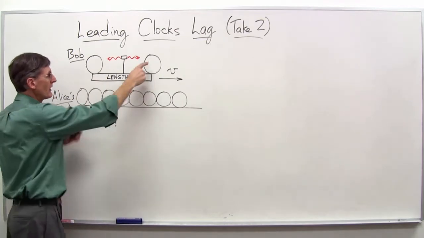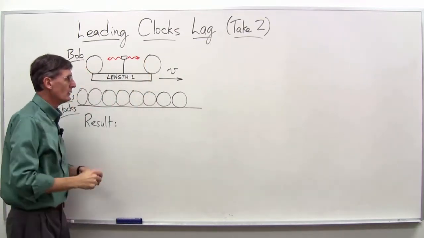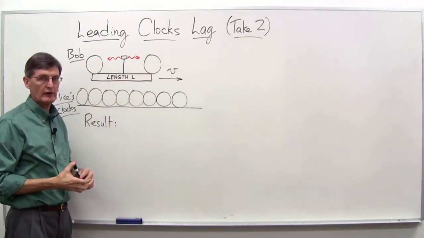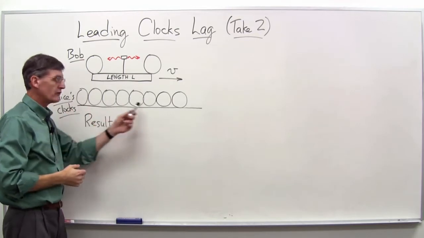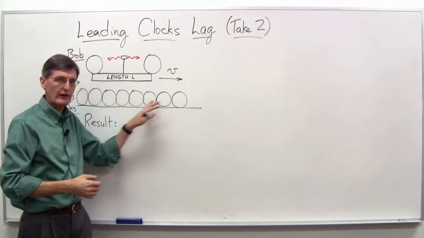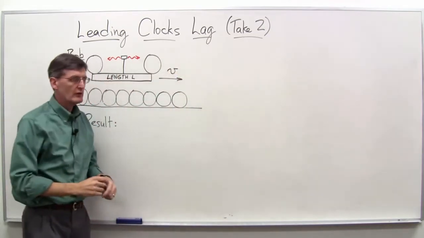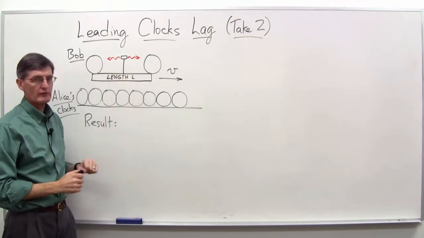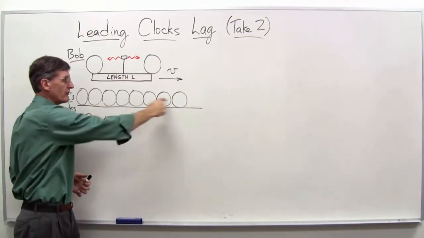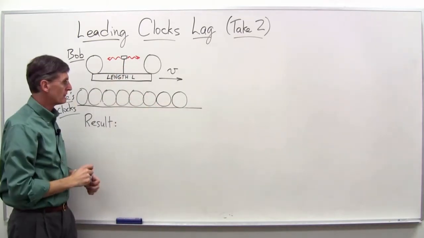So on Bob's clocks, when the flash photos are triggered, both of these photos, one here and one here, show his clocks having the identical time. But in Alice's clocks down here, again, remember the lattice of clocks that we always have to imagine in any frame. Bob also would have a whole lattice of clocks, but we only need 2 for this case. So imagine Alice's lattice of clocks all synchronized in her frame, just as Bob's clocks are synchronized in his frame.